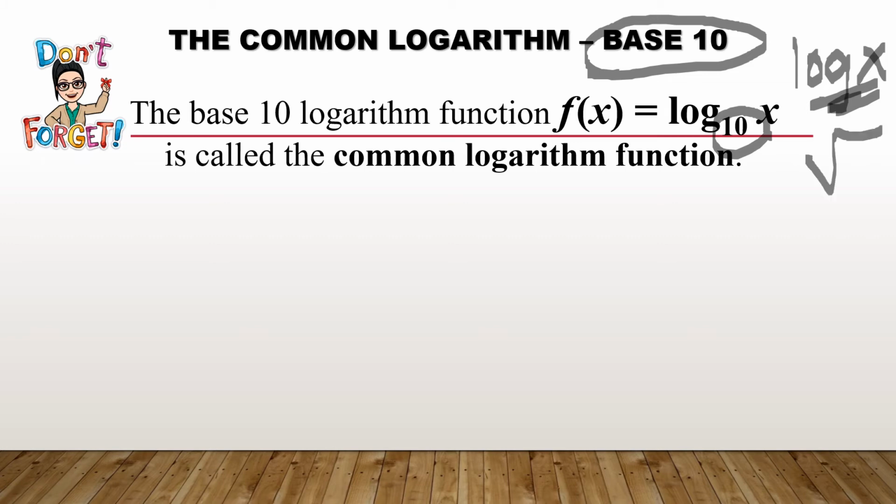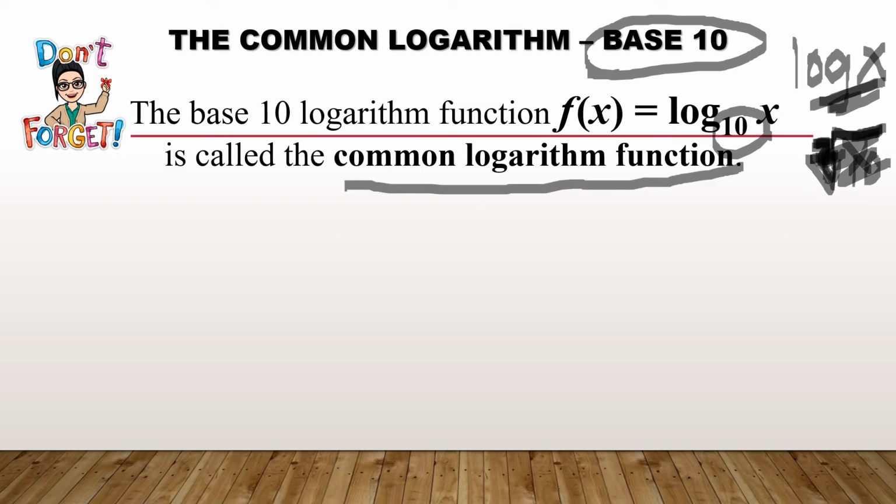Like square root of 10, for example, no need to put 2 here because it is understood that if you have this symbol, it's square root. The root here or the index is 2. So the same thing in logarithm, if you cannot see any subscript or the base here, understood that the base is 10. So that's logarithm of x to base 10 or log of x to base 10. So this is called common logarithmic function. In a calculator, the symbol log there is base 10. It means to base 10.